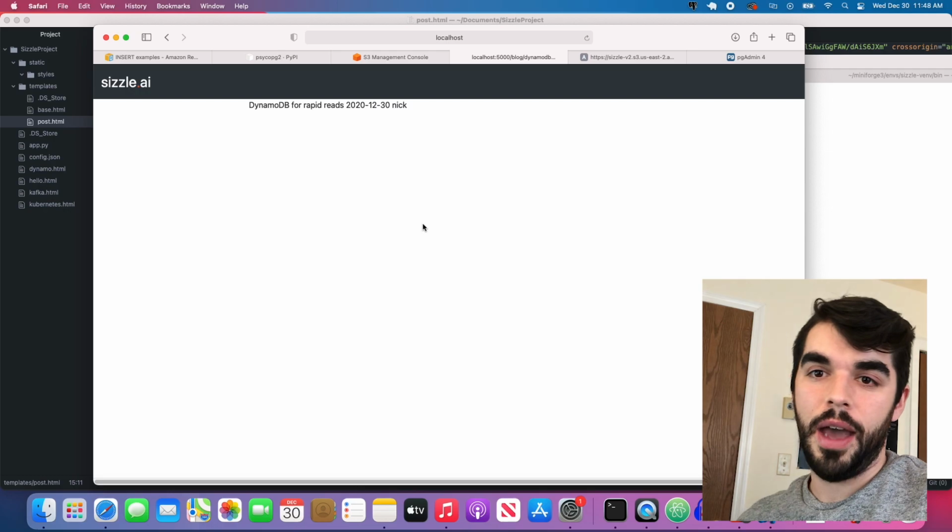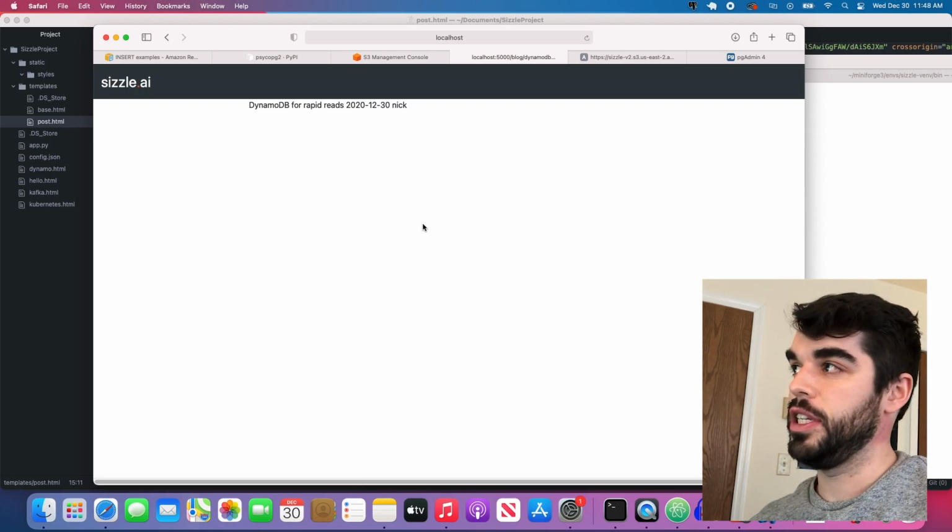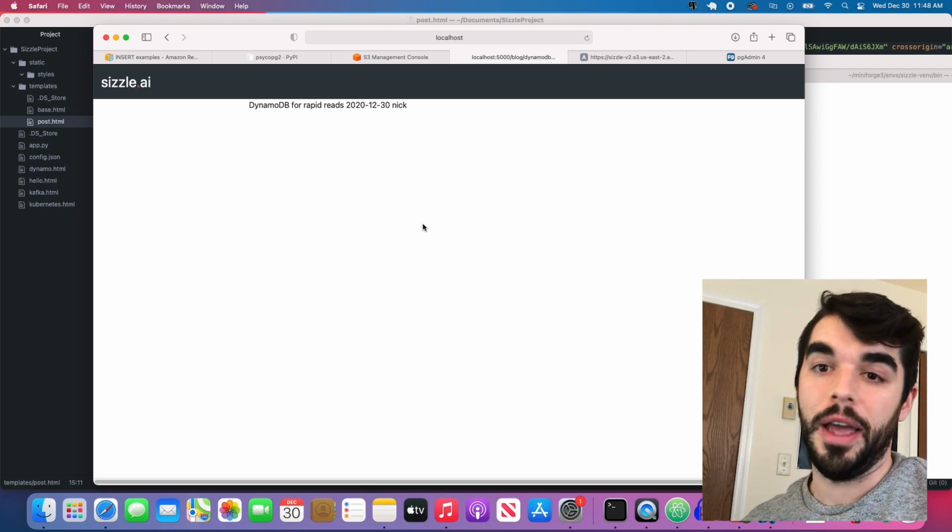Okay, so we have all the data being pulled in correctly for this particular slug. Now I just need to pull in the HTML file from S3.